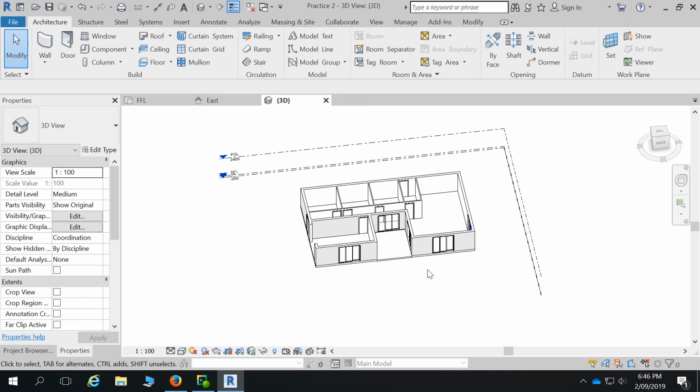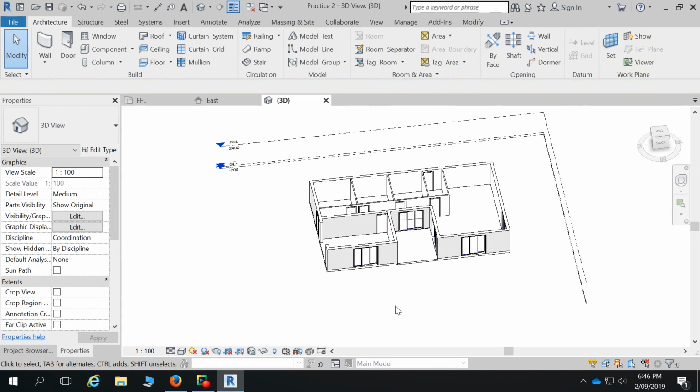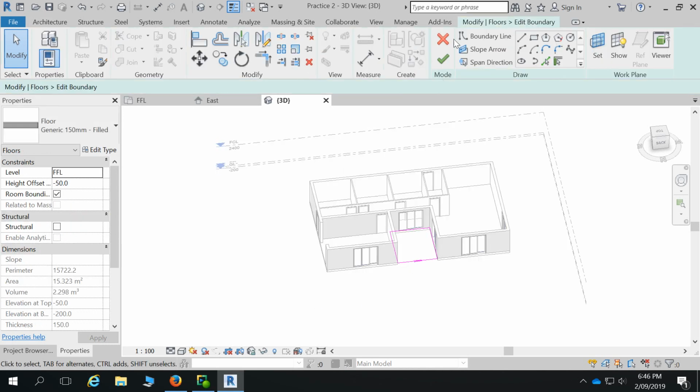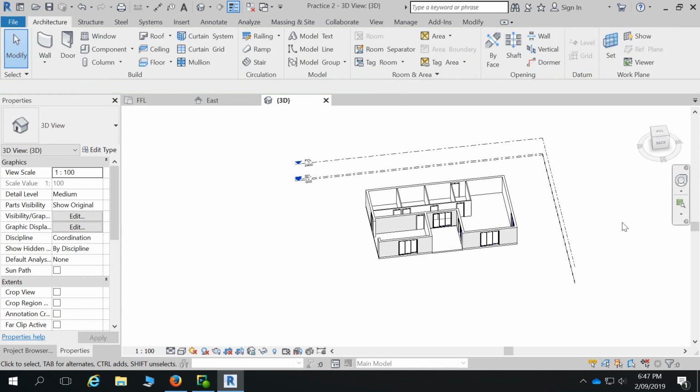All good? Mine isn't quite working. What's it saying? Is it giving you a warning? Just outlined in pink at the moment. Yeah. Did you tick it to finish it? Finish the sketch mode, remember? Yep. So always got to go up and hit that tick button in a sketch. Work now? Yep. Yep.